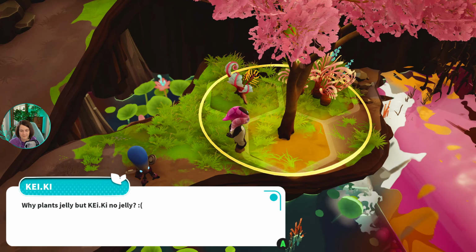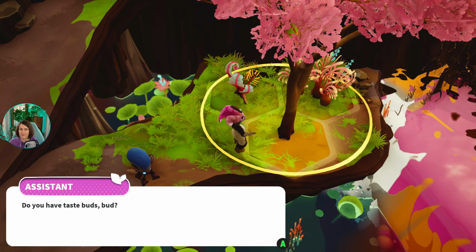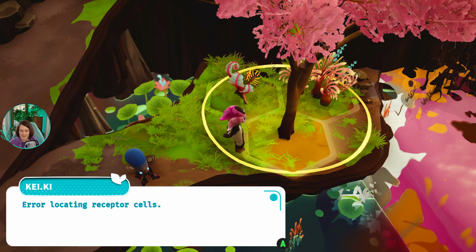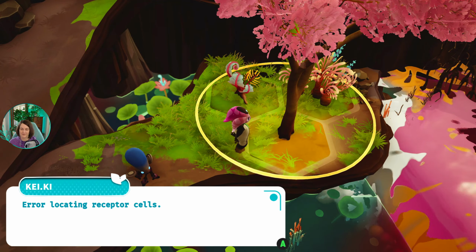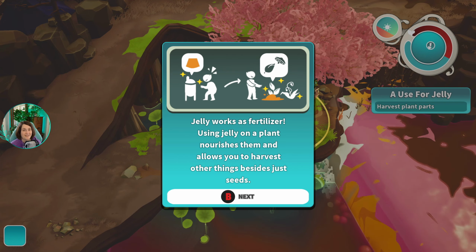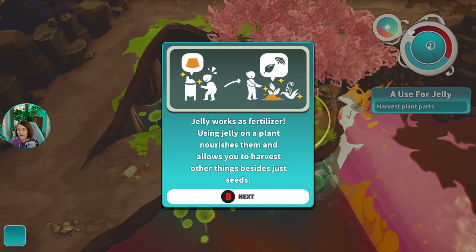Why plants jelly, but Kiki no jelly? Aw, Kiki really wants some of this jelly. Do you have taste buds, bud? Error locating receptor cells. Jelly works as fertilizer. Use the jelly on a plant. It nourishes them and allows you to harvest other things besides seeds.